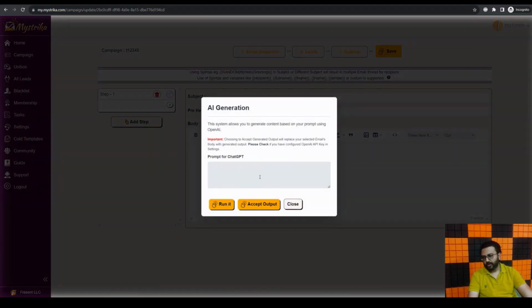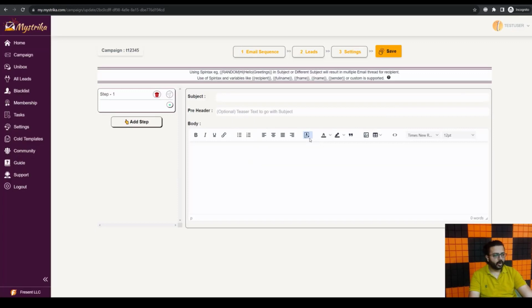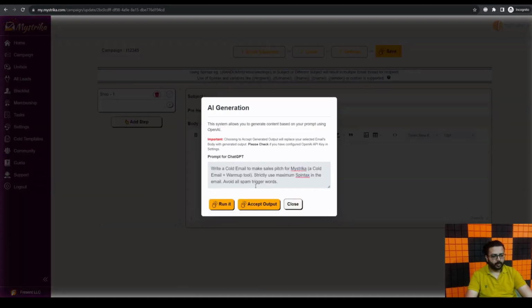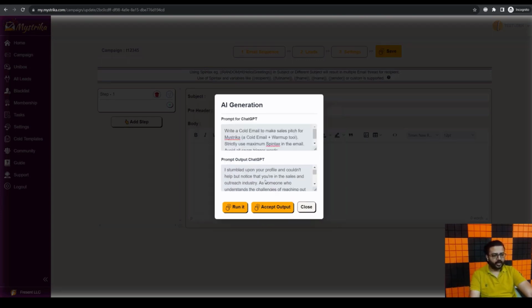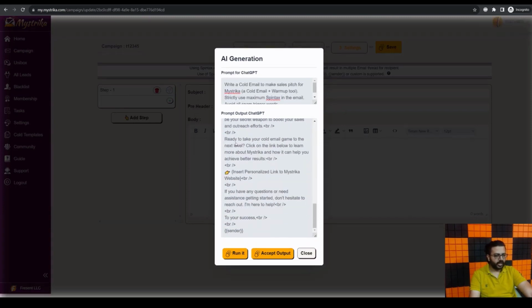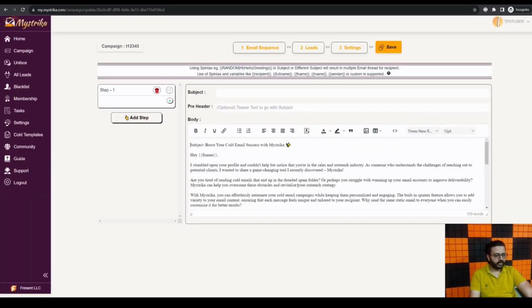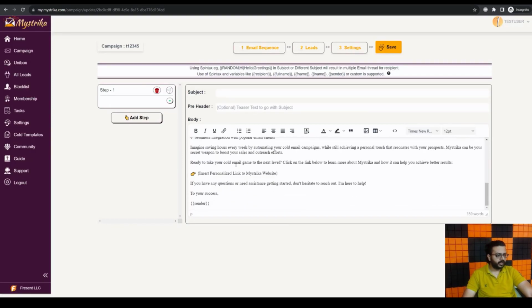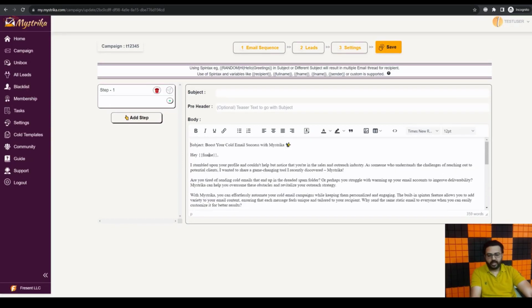And you see, now we have a prompt here. So I'm just going to copy a prompt and paste it here. You see, it is hardly 15 words, 20 words. And I'm going to click run for it to generate the cold email. It takes around 5 to 10 seconds. Okay, so we have our output here. You can of course enlarge it, see how it looks and so on. I'm just going to click on accept and you have an email.